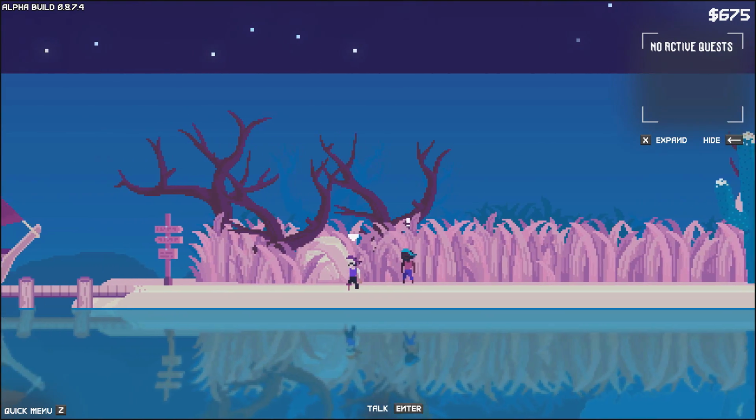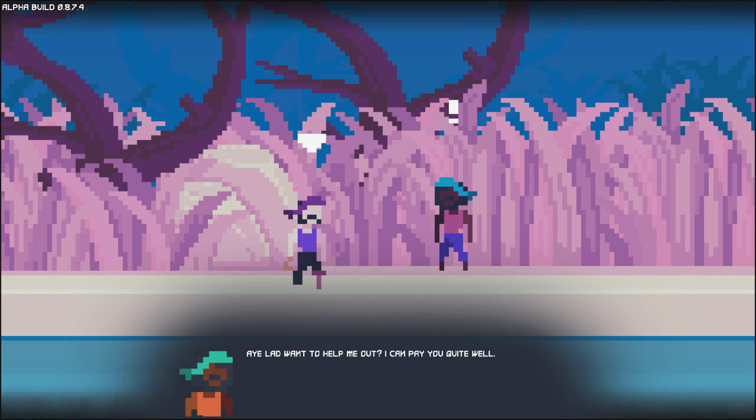What's up with you, man? Oi, lad. Will you help me out? I can pay you quite well. If you're offering gold as a reward, then hey, I'm here to help.